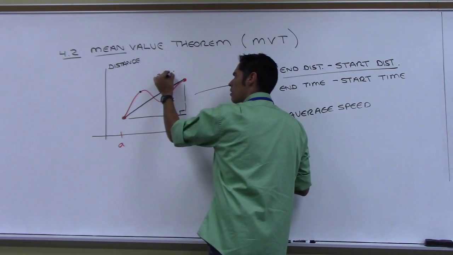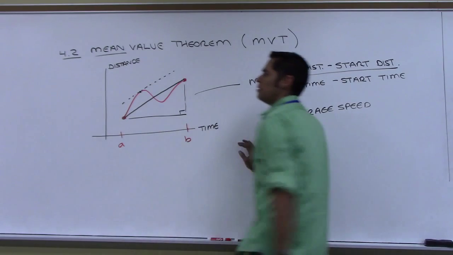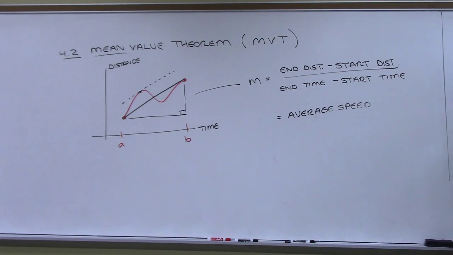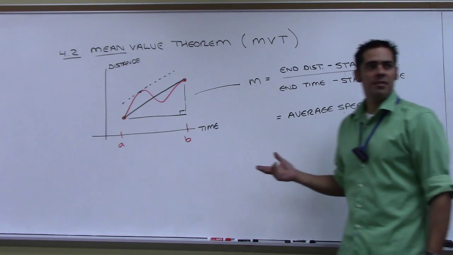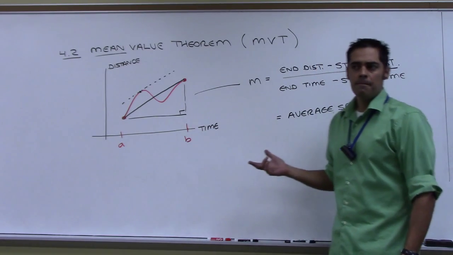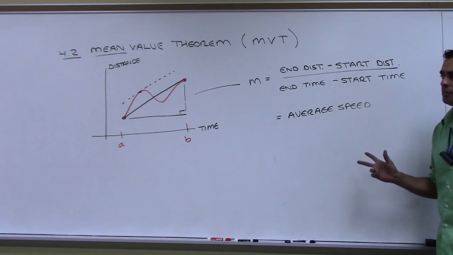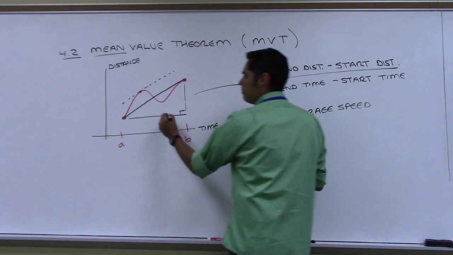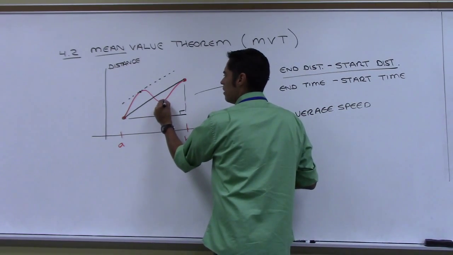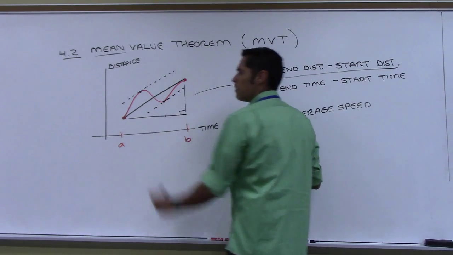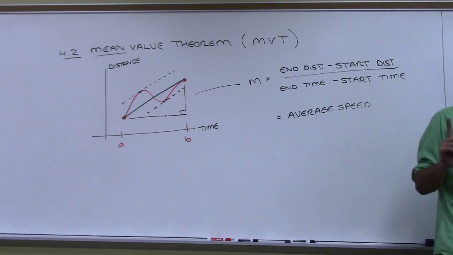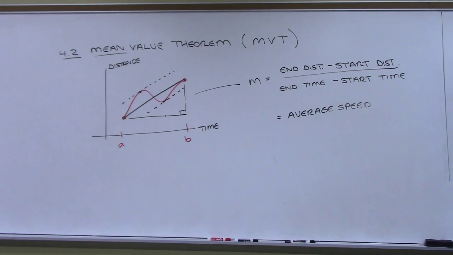Do you agree that if I draw the slope of the tangent line there, those two are parallel? Yeah? The mean value theorem guarantees that that has to happen. All right? It has to. In fact, in this particular problem, it probably happens in two different spots. Would you agree? But you're guaranteed it happens at least in one spot.